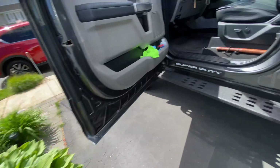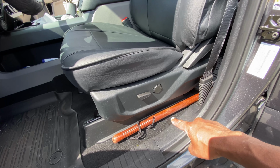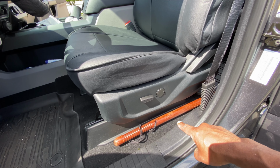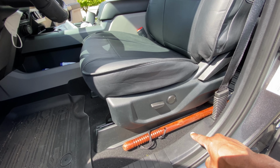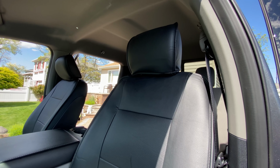Okay. Let me get some comments. Who could tell me what this is? What was the name that we used? It goes by several names. Tell me, old school fellas, what is this? That's how it looks right here.